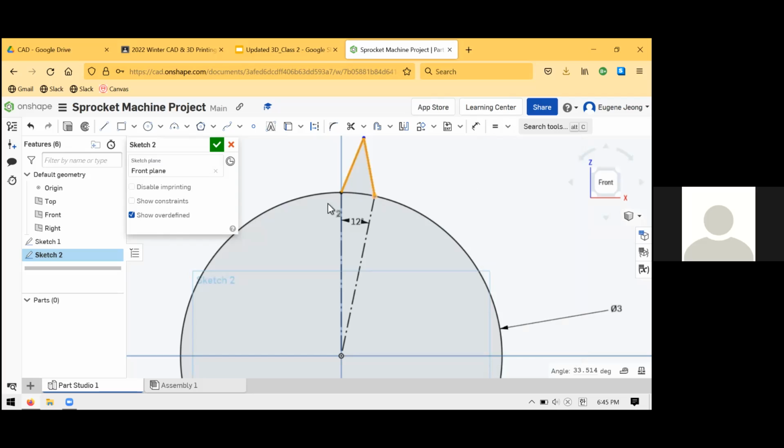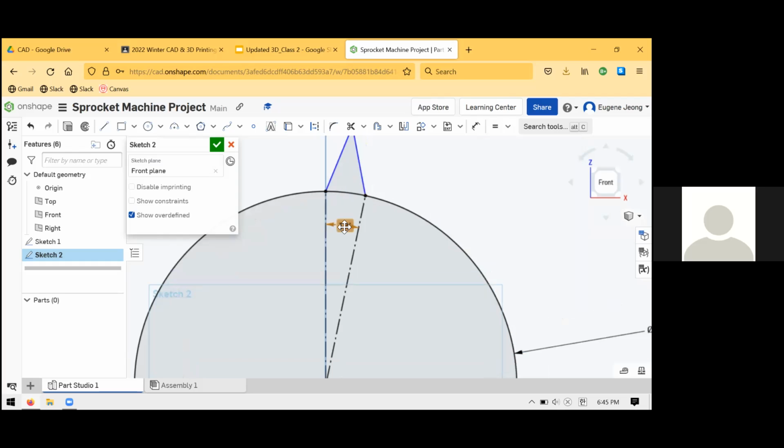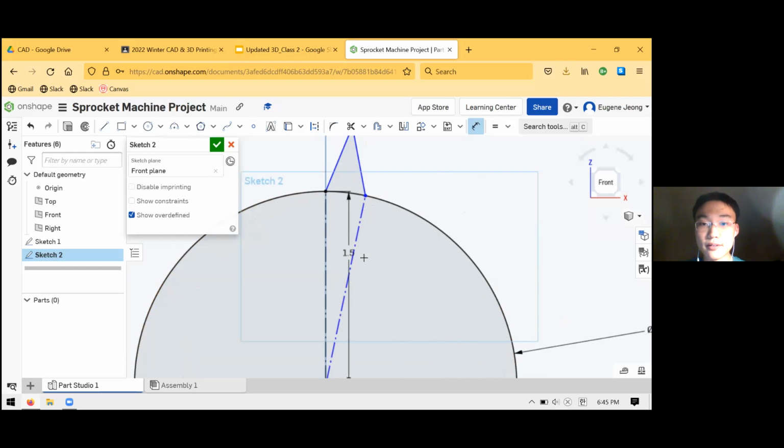How do you get it to say the degree measurement? All right, so the dimension tool, it's the same one that you always use. It's D on your keyboard or this one in your toolbar. And the way we tell Onshape that we're trying to make a degree dimension or an angle dimension rather than a length one is just to select two lines, one after the other, that are not parallel.